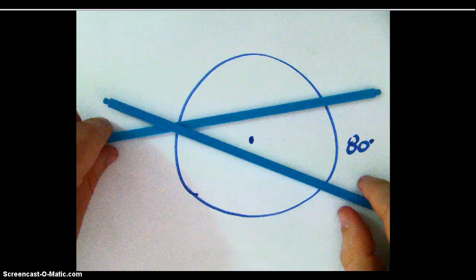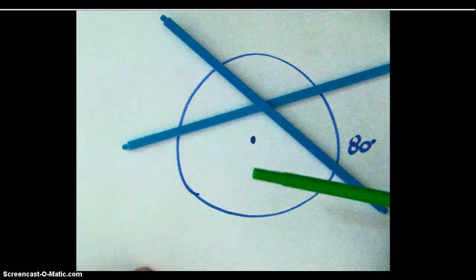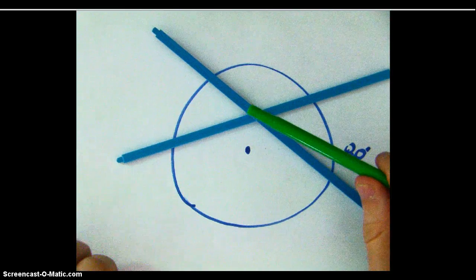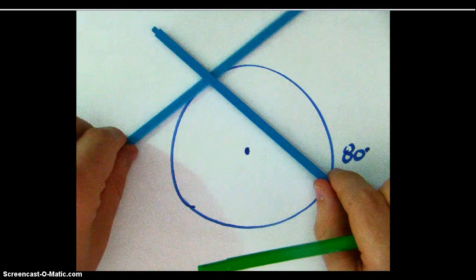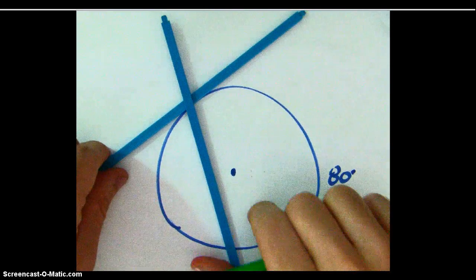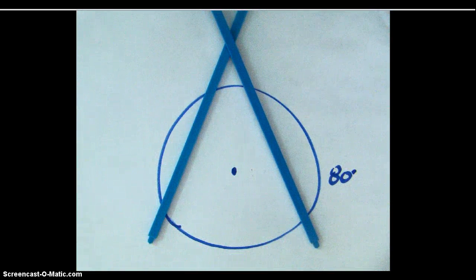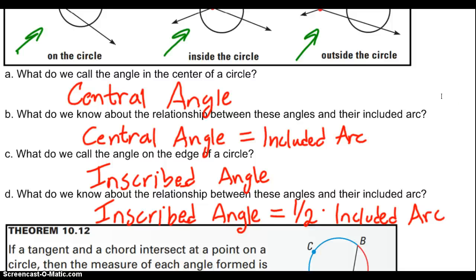However, we haven't talked about what happens if two lines intersect in a circle but not in the center. We haven't talked about what happens if we've got a tangent line and another line that intersects it. We haven't talked about if we've got two lines that intersect outside of a circle. And that's what we're going to talk about for the rest of this video. Alright, and here are the answers to A, B, C, and D that you're hopefully writing down as we were doing the explanation. If you didn't write them down, here's your chance. Pause the video here before we keep going.